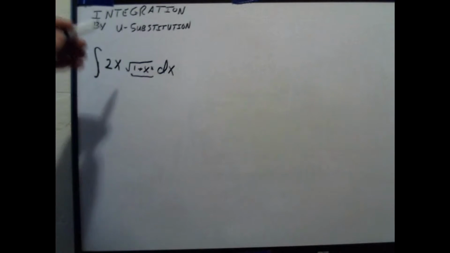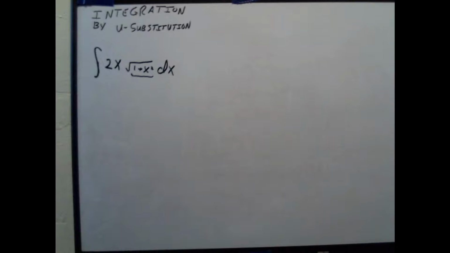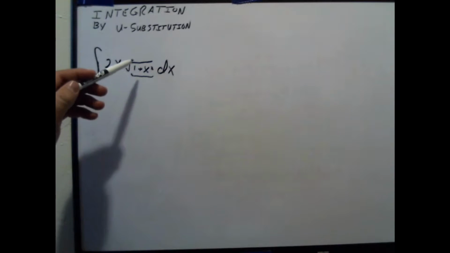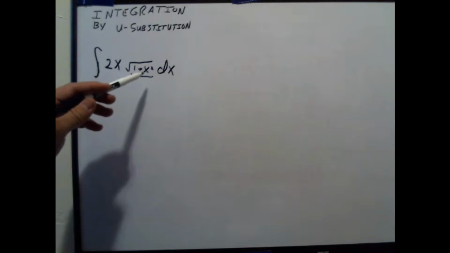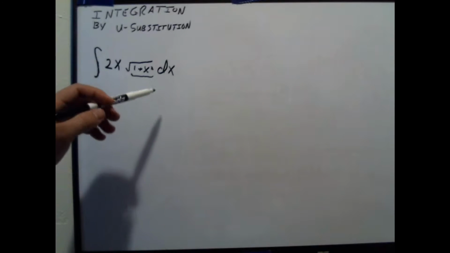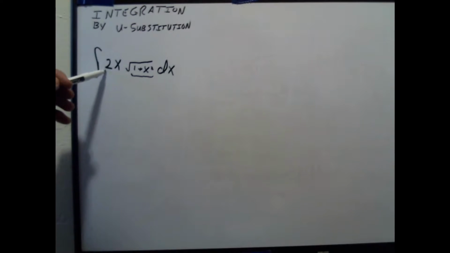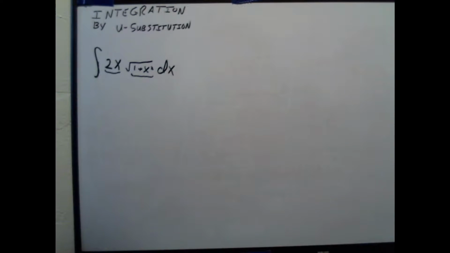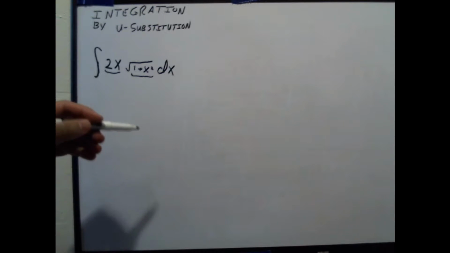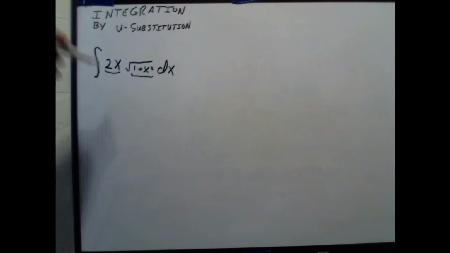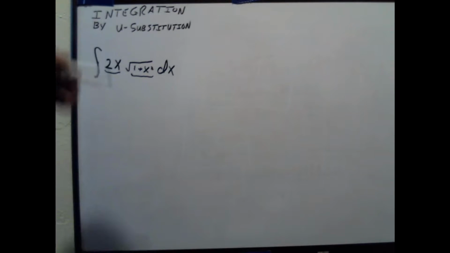But right now we're working with a radical, and I see that I have also got a 2x. One other thing to look out for is if I say, oh, u is going to equal my internal function, 1 plus x squared, the derivative of that is just 2x. We find that the derivative of that is right here. That tells us u sub again, because we can take the derivative of u to get du, and we'll have our 2x covered. Allow me to show you.